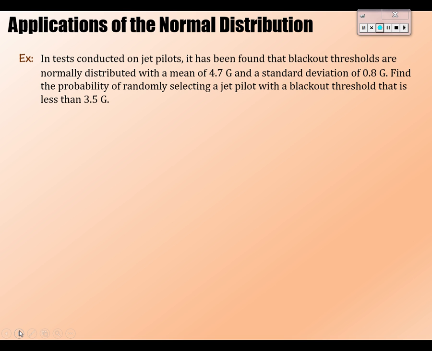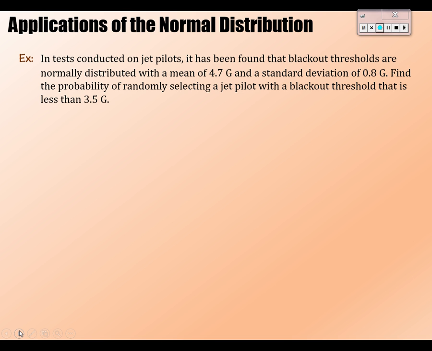You're used to 1 G all the time, but even 2 Gs is a lot. Waistbands basically cut off your circulation on the legs, so it keeps your blood flowing. So they have some strategies for avoiding blackout, maybe. I don't know. You see the thing at Disney World where you go into the mall and it goes more than 2 Gs or something? I would guess your regular roller coaster ride at an amusement park doesn't even approach anything close to this. So this is for jet pilots.